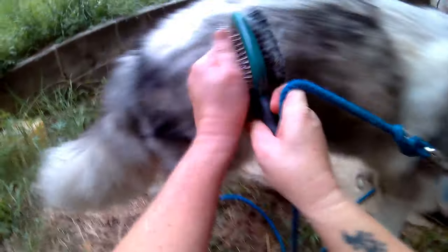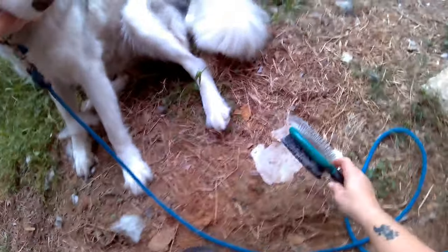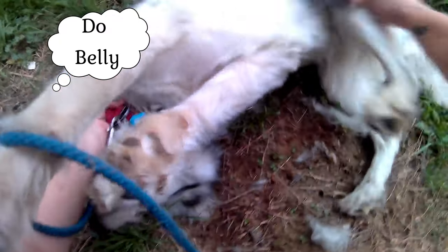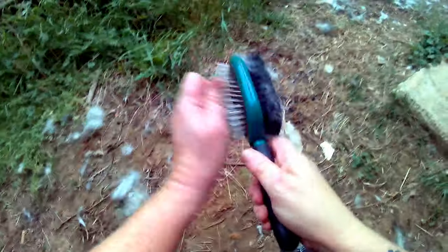Taimyr truly hates being brushed, because most of the time, it pulls her fur. No, ma'am. Stop. You are okay. You're fine, girl. Come here. You'll be a good girl. I got your belly. Okay. Go on. I think we got the point across.